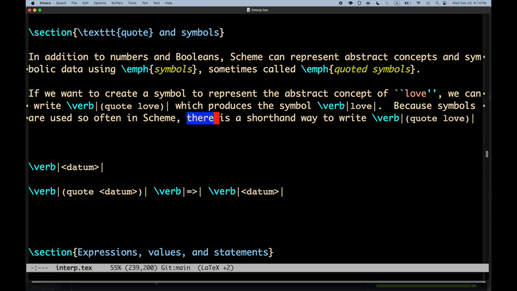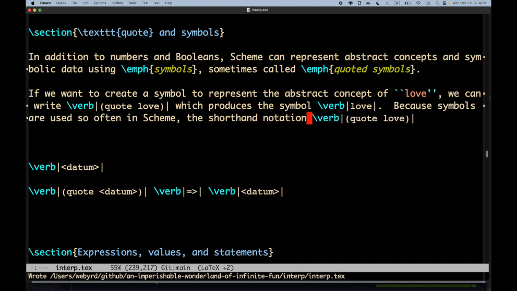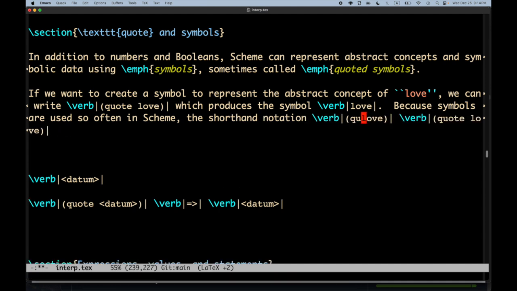The shorthand notation can also be used to produce the symbol love.